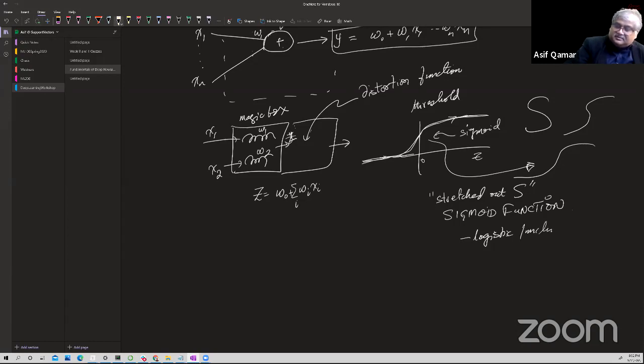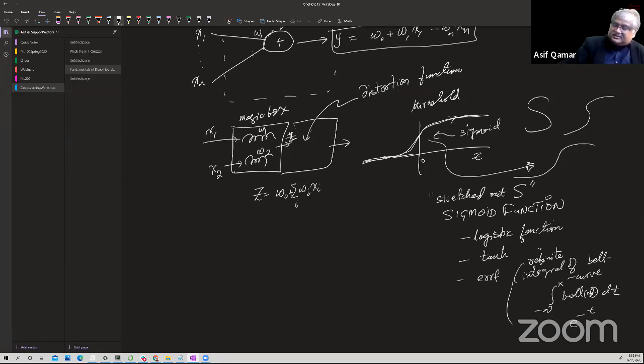Logistic function, right? And then there is the tanh function. Then there is the error function, which is essentially the definite integral of the bell curve. So in other words, for those of you who are interested, others can just ignore it, minus infinity to the bell of t, bell being e to the minus t squared over 2, all the usual things you have, 1 over square root of 2 pi. Right? This is your bell. So there are many, many functions that have this shape. I invite you to go discover more of those functions.